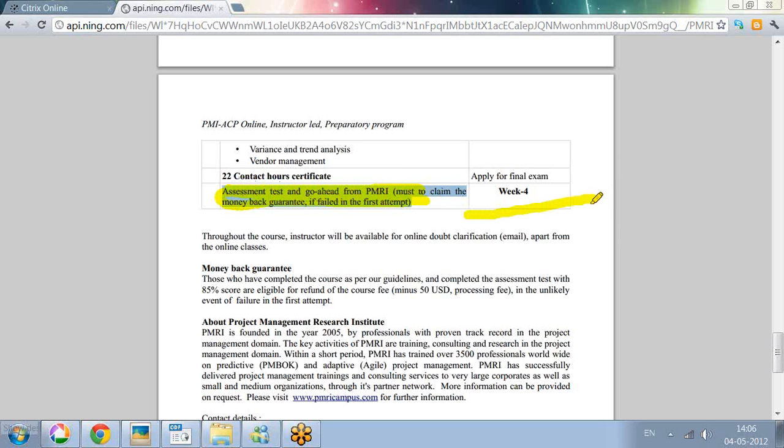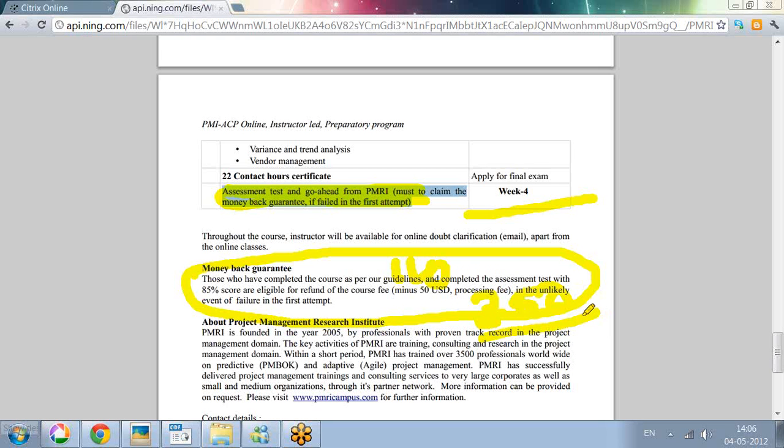And after that, if you fail, out of this $350 which we are charging, we'll refund $300. And the other option is, you can always get into the course without this money back guarantee, which is only $110 US, whereas with the money back guarantee, it is $350. The idea is that I like to spend more time, and we are also taking more responsibility. So for that part, we also should be rewarded. That's why the course fee is higher.